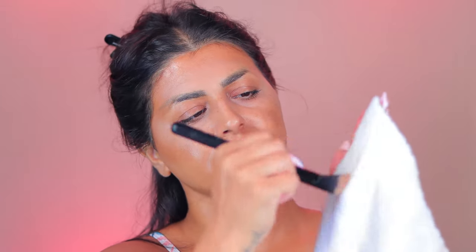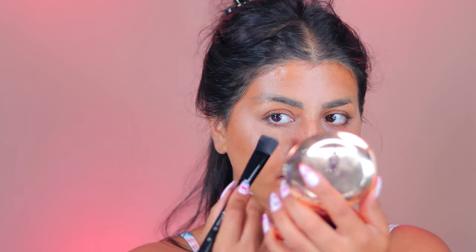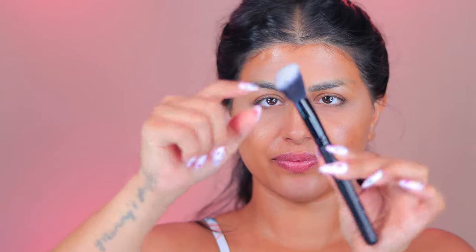When I like a brush I use the same brush throughout my makeup and just clean it in between — I use a towel and spray a brush remover spray to clean it. Now I'm using the same brush with a pressed powder, pressing the powder under my eyes. I love how I'm able to press with this brush onto my skin, removing all the lines and creases — it gives me a blur effect.